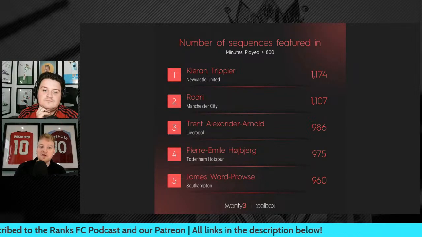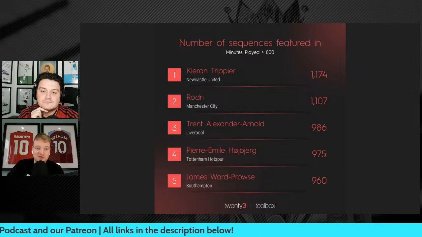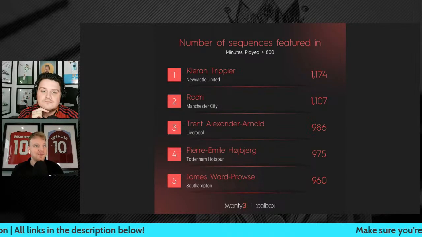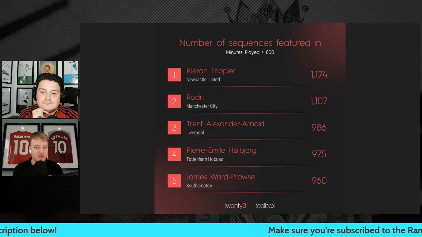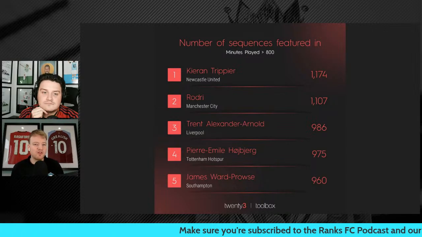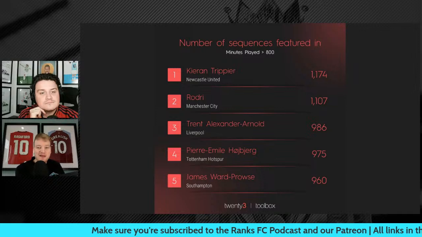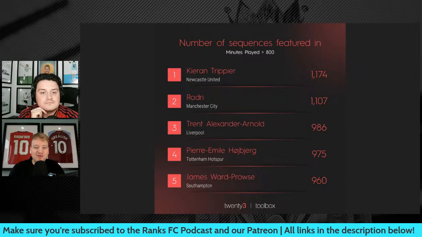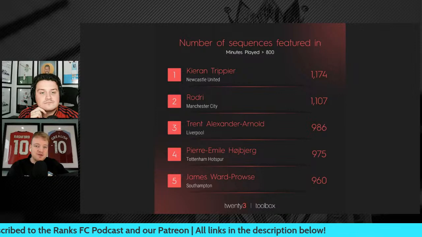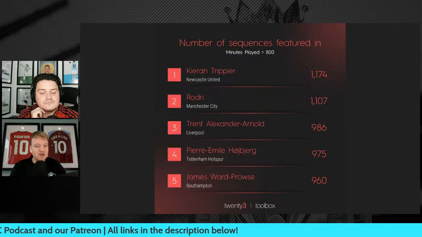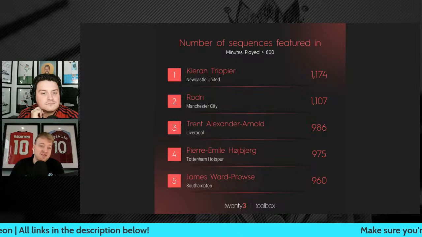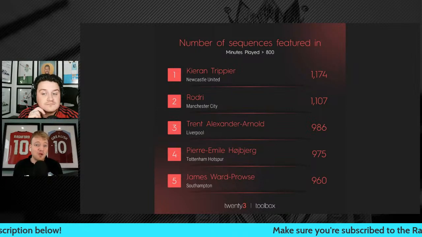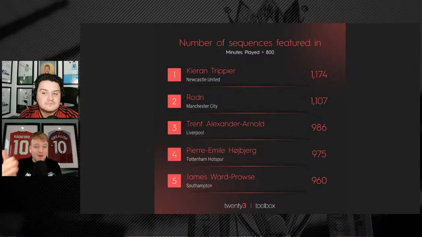I did have a quick look to see where Thomas Partey lands in this list, because I was a little bit surprised that a team as dominant as Arsenal, and with him as the key cog in build-up, he wasn't in the top 5. And I actually had to go to page 2 to find him. He was 35th with 753 sequences. Much, much lower than I really expected. So I'm not quite sure what's happened there. Maybe he's just missed a couple games and therefore missed a couple hundred sequences, and it's as simple as that. This statistic is as much a fitness race as it is an importance race. But I was a bit surprised to see Thomas quite so low.